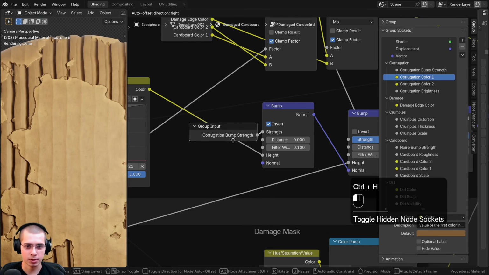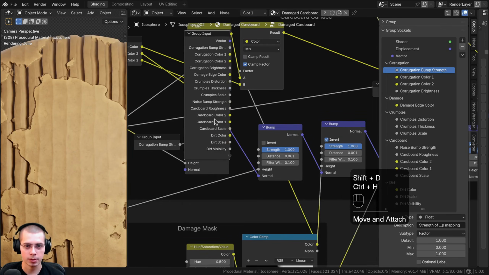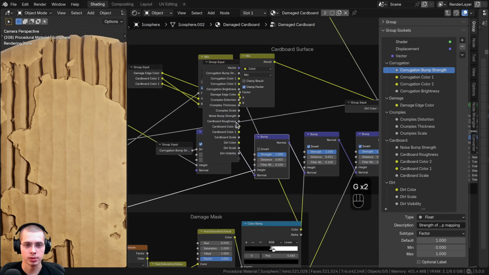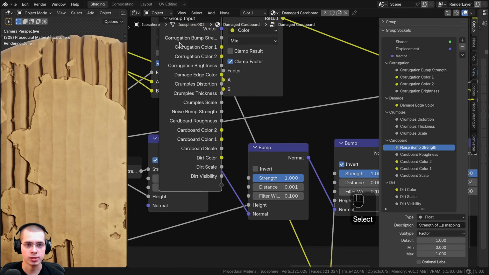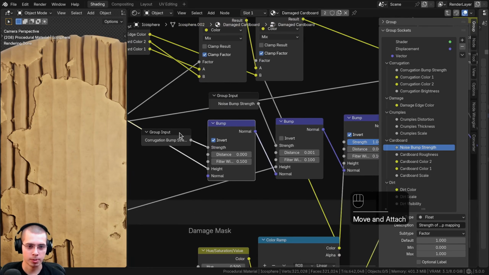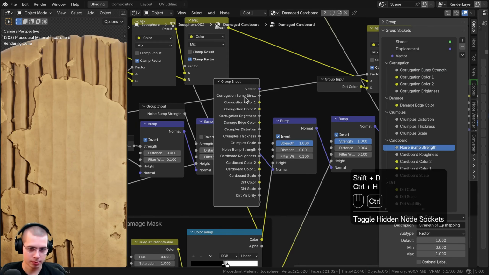And then I'll just make it smaller, drag it down, make it a bit smaller, I'll duplicate it and make it bigger. Now if I take the next bump here, if I just look at this, you can see that is the base noise texture. And we already have a value for that, so if I just look here for the bump strengths, you can see there it is, the noise bump strength. So I'm going to put this strength into the noise bump strength, and we'll just make it smaller, and we're going to drag it right down here, maybe put it above this bump. Alright, try to keep it as organized as you can, and we're going to duplicate this, make it bigger.